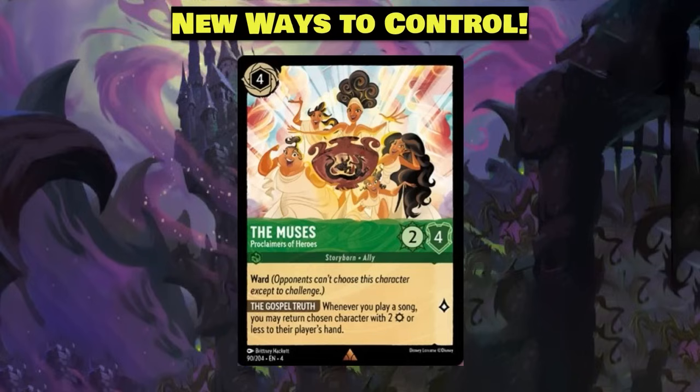The Muses might be one of the cards on this list that as time goes on and we receive even more characters with 2 strength or less, that when they come into play, they have a come-into-play ability that the Muses would love to abuse moving forward in the game. Time will tell how powerful this card truly can be.